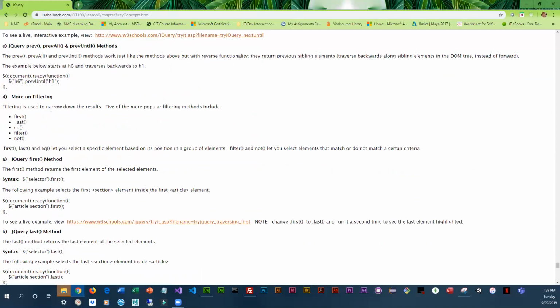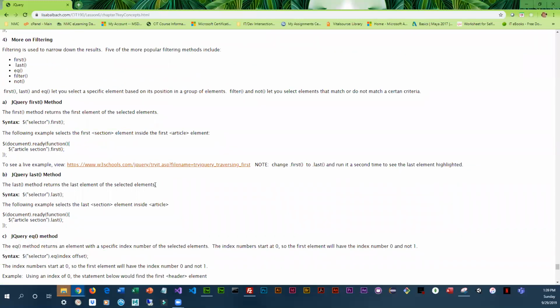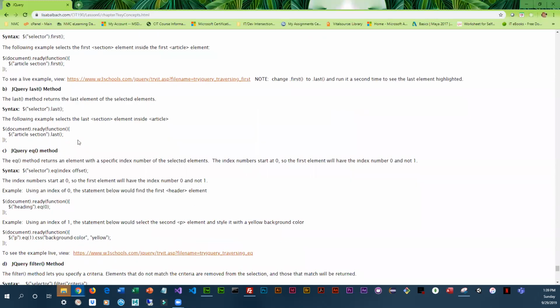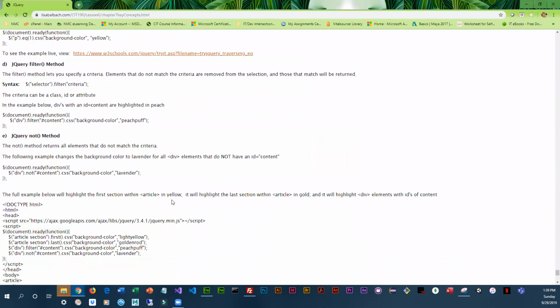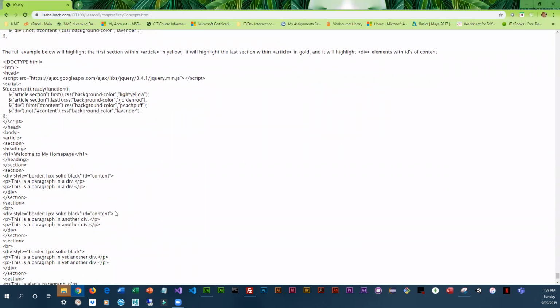As far as filtering goes, it doesn't hurt to take a look at this now, but just keep in mind that we are going to be using this near the end of the semester. There's a couple of fairly complicated pages that we're going to be doing that involve filtering. So I put it in here just so you'd have a one-stop reference, but it is nothing that we're going to be using right now. So if you're curious about how it works, you certainly can go through these interactive examples, but we are going to kind of wait to play around with these until the end of the semester.